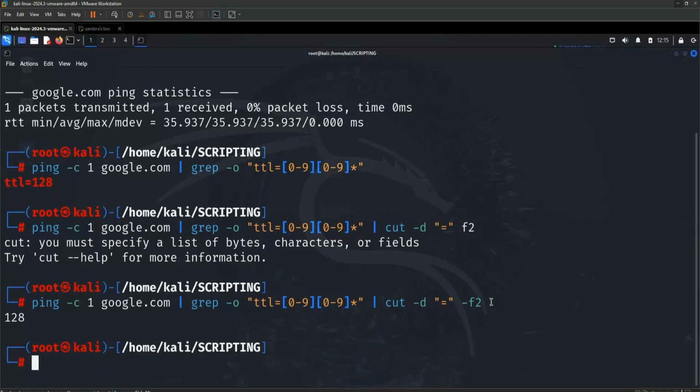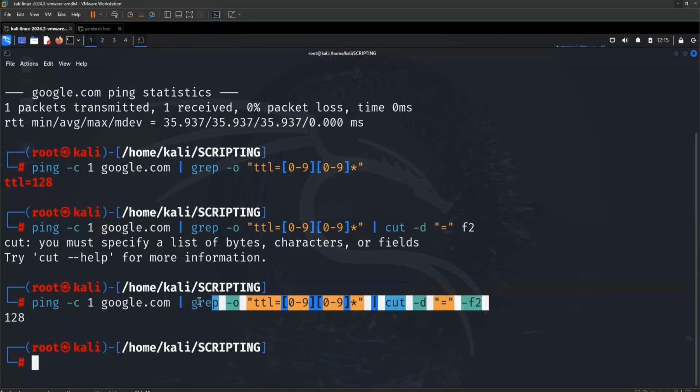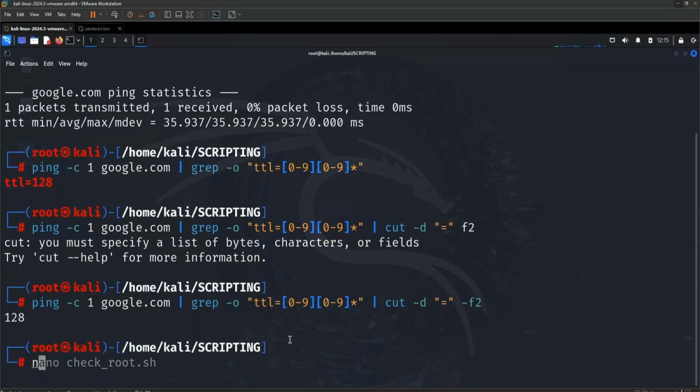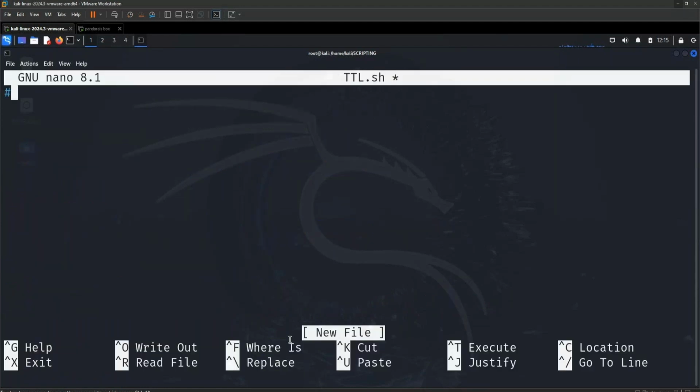Now, if I want to write a script for that, I will use nano ttl.sh and write #!/bin/bash. Now here, first thing, echo "enter the domain or IP", then read IP. So I've taken a variable IP, and inside that, whatever domain name or IP the user enters, it will read it.